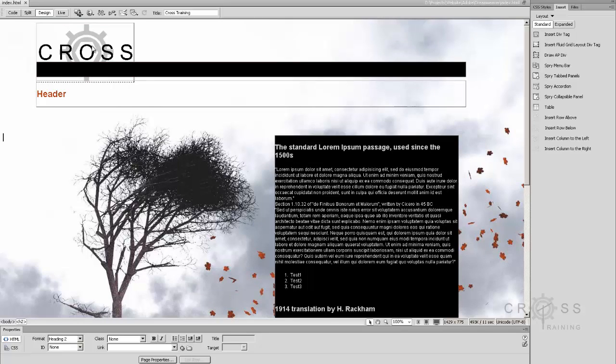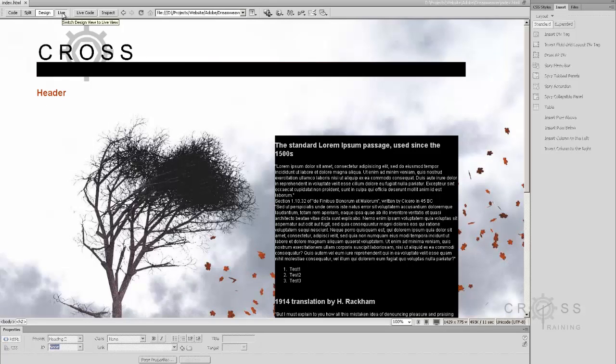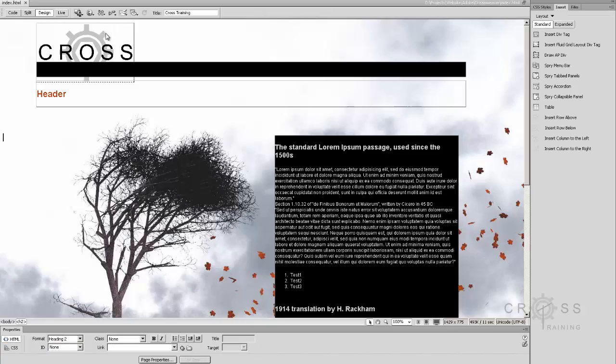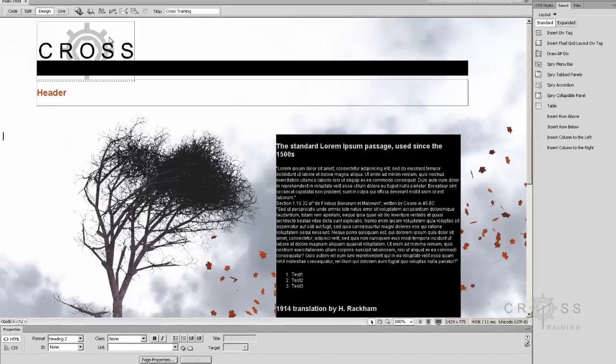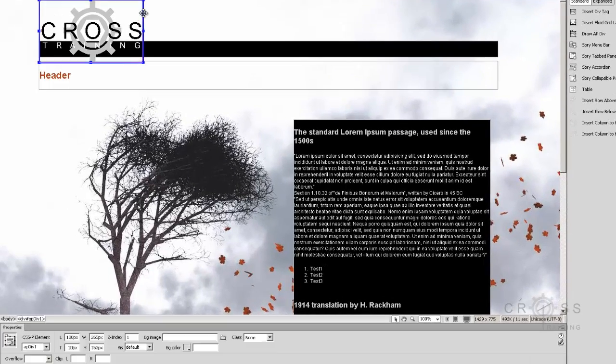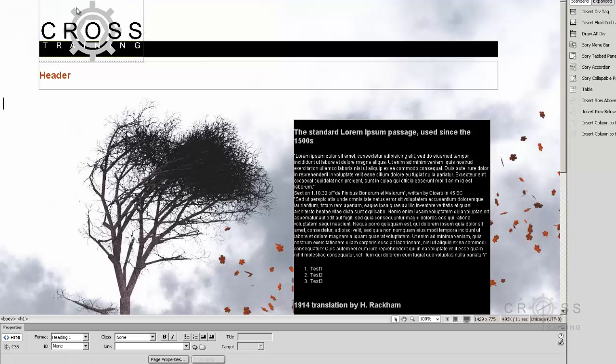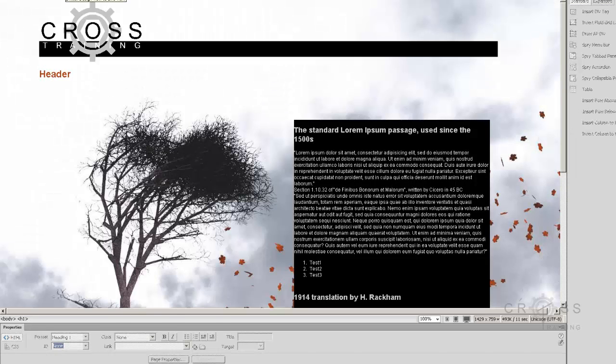For example, our logo is behind this bar, so if we go to live view, we really can't see our logo. And what we can do is change what's called the Z index. So what we really want is for our logo to come on top. So right now if I click on my logo and I go down here to my properties, it says the Z index is set to 1. So I'm going to change this to 10. The bigger the number is, the closer it is to you. The smaller the number, the farther away. So if I choose 10 and then I click off, it should now appear on top. And if I go to live view, it should appear on top.